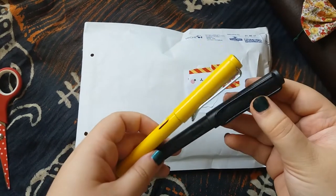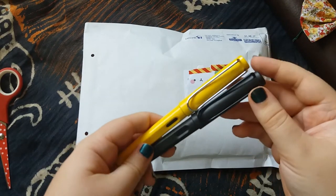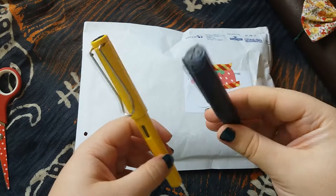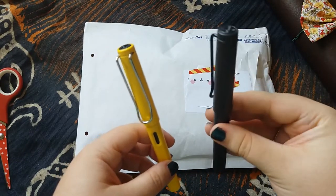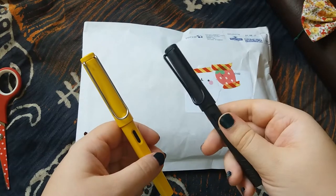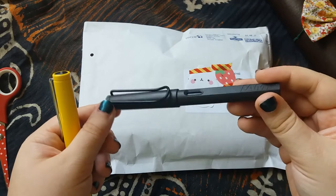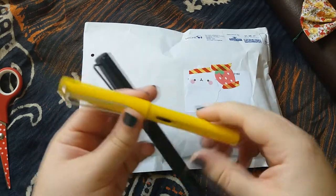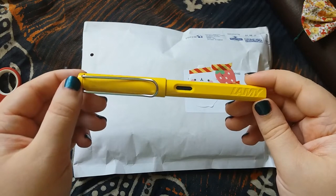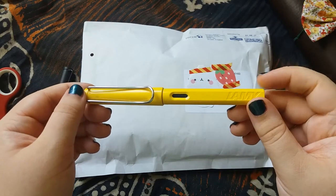One of them actually doesn't work and didn't work at all the first day I got it from Amazon, which I really should have returned, but because I waited so long I went past the return date. This one is an extra fine nib and this one is a medium. The medium works perfectly but the extra fine just does not work at all — there's no ink flow from the nib. I like to use this yellow medium nib one every so often but I prefer finer nibs.